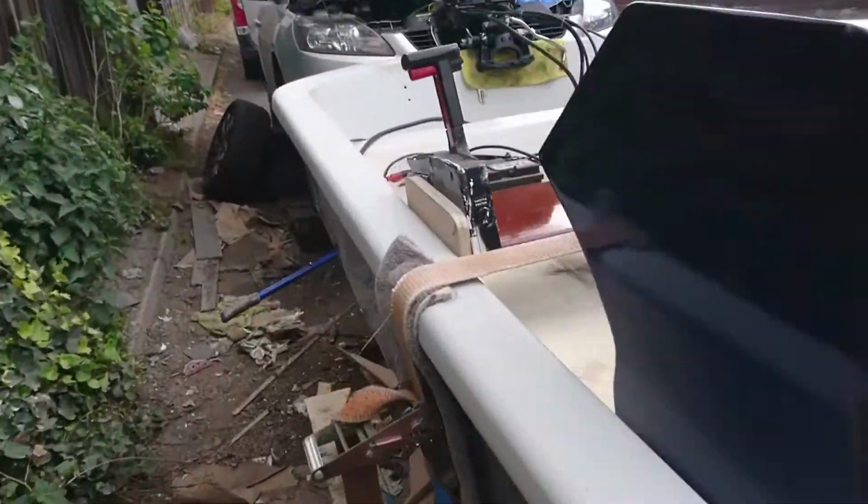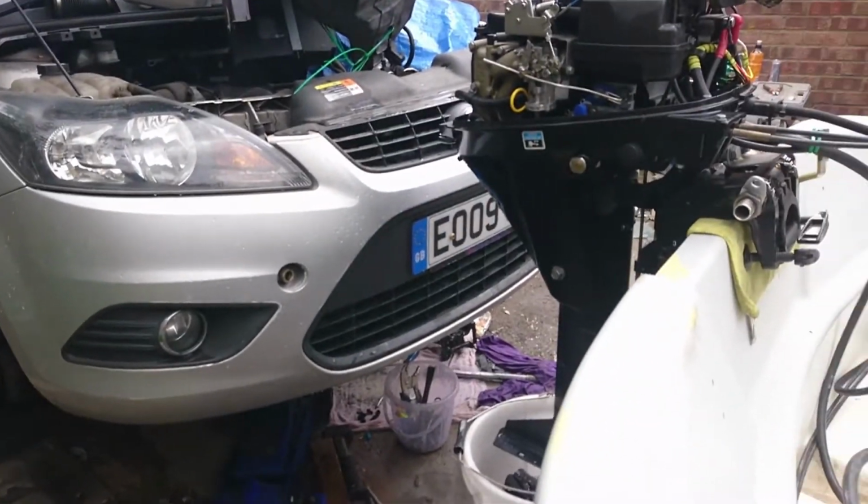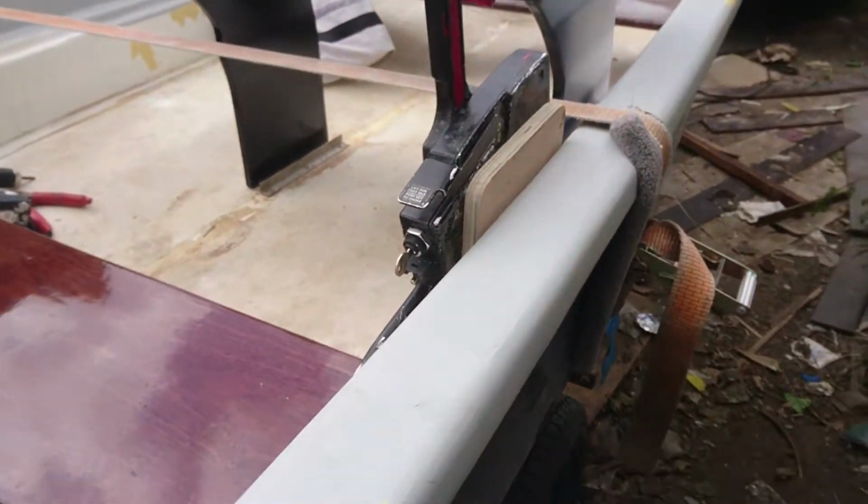Now, because my son's car's in the way because he's putting a new clutch in it and a new gearbox, or another gearbox because he buggered the other one up. So waiting on that to go.